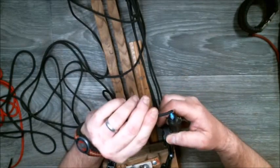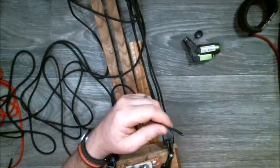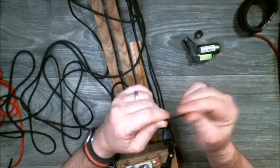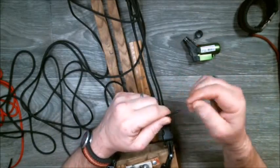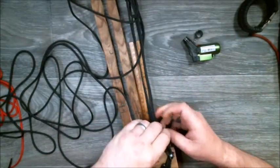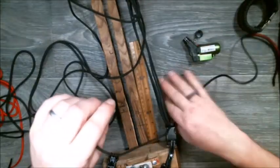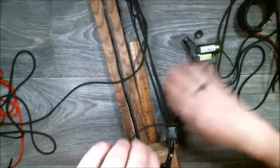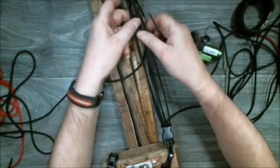But this one is a little bit fat to get through there. We can smooth that out just a little bit. So now it goes through there a little bit easier. Okay, we're going to run it through there. Alright, now, again, we're going to go through this cow hitch.